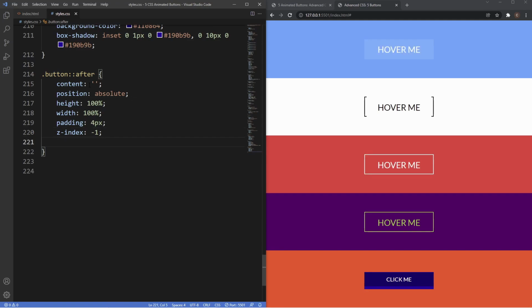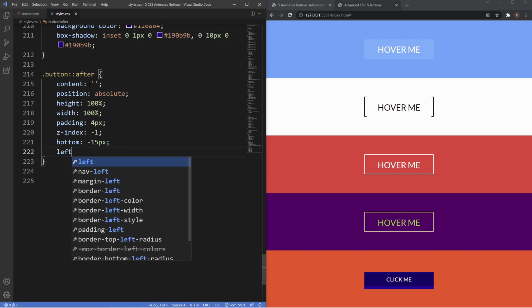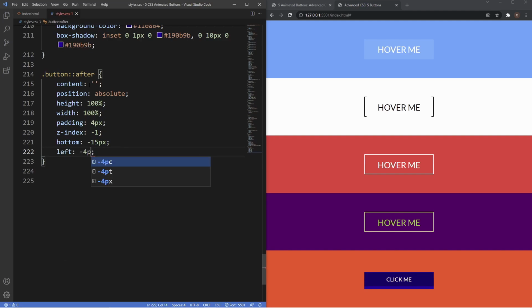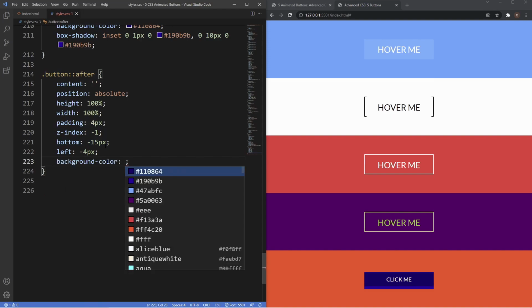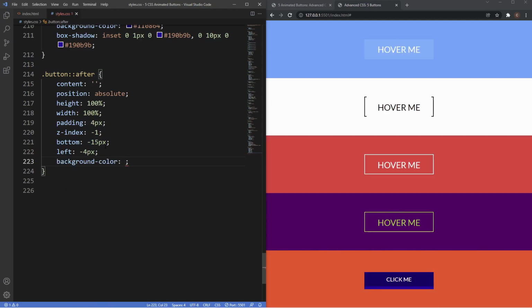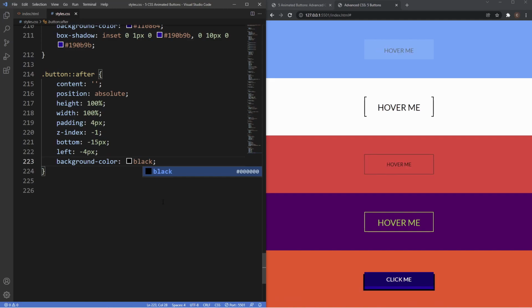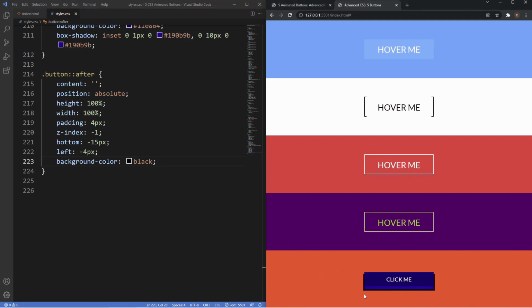And then just so we can see it from the bottom, do about -15 pixels, and then from the left about -4 pixels. And then all we need to do now is apply a color, so background color, let's do black, just put in here black, and there's that background that never moves.